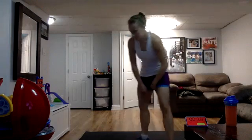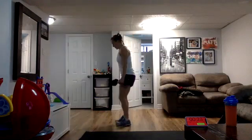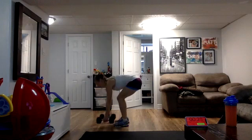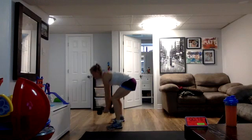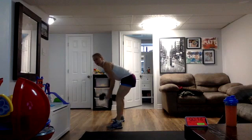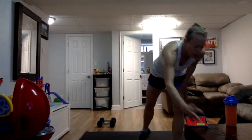All right, our next one, with or without weights, it's going to be a half burpee. So we're going to put our weights down, jump out to a plank, back in, and as we stand up, we're going to do a bench over row. If you don't want to do the row, you can just do the half burpee.